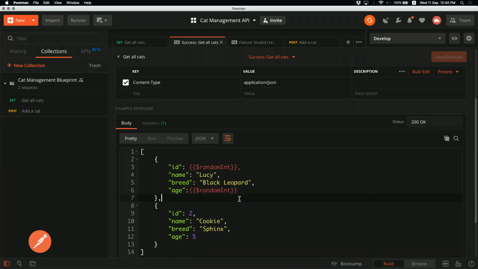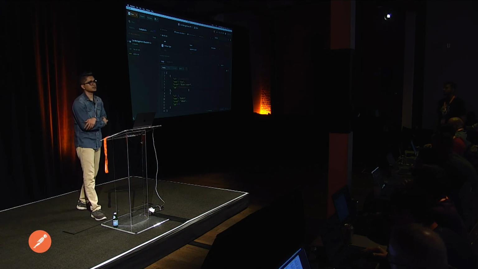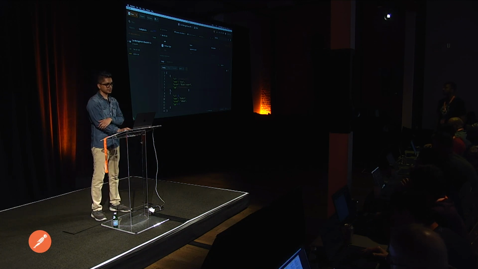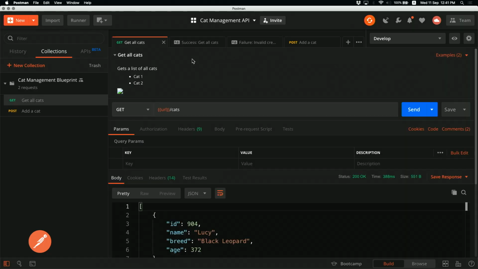So if you have multiple success responses, for example, for the get all cats, I can create an example showing what it looks like when there are no entries. I may just want to return an empty array. So I can create a new success example and just say that when there are no cats available, just return an empty array.